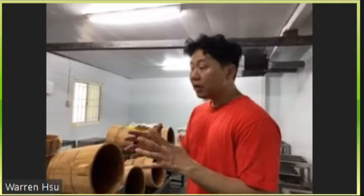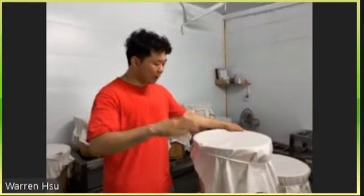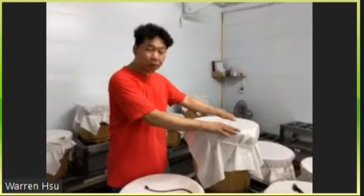And now we don't have the one that is under the first stage of fermentation, the first 2 days. Usually for the first 2 days, we have to do anaerobic fermentation. So we keep it with plastic cover, but not touching the bean, to let the air go inside. After 2 days, we turn the plastic cover into the white cloth. We keep it for 4 days, and we turn it every day to let the air inside.